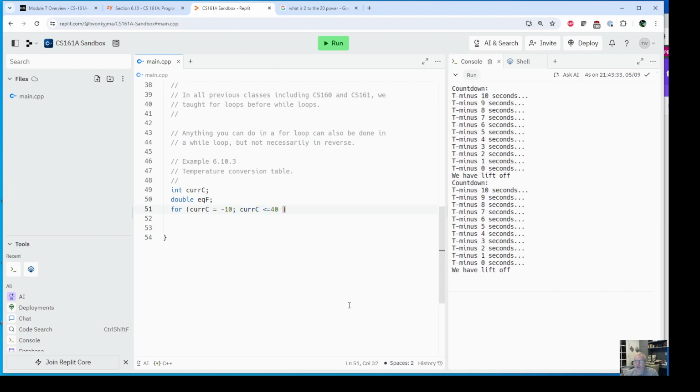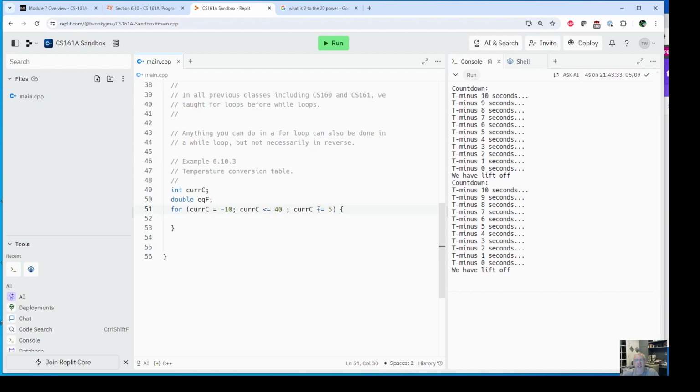If you know your Celsius degrees, minus 10 is quite cold. Plus 40 is quite hot. And so we're going to start at minus 10, we're going to go up to 40, and we're going to go in increments of 5.